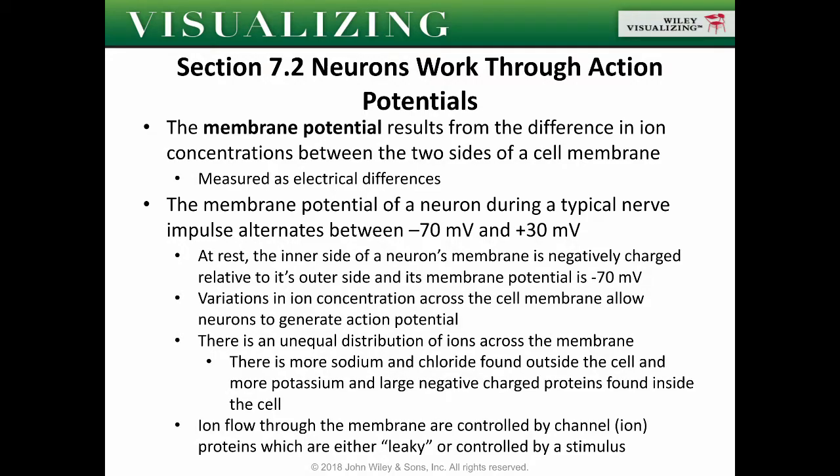A membrane potential is the result of the difference in ion concentration between two sides of your cell membrane. Remember, your cell membrane is very thin, and it has a hydrophobic layer. The interior of the membrane itself is hydrophobic. So you have a clear separation of the inside and the outside.